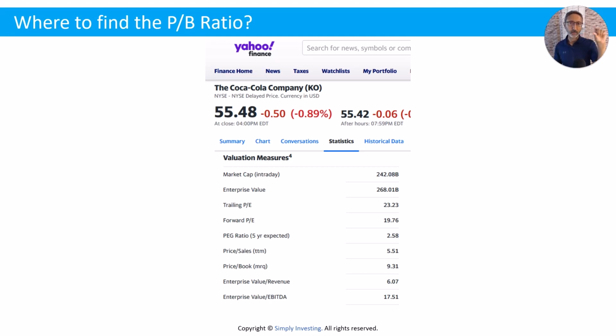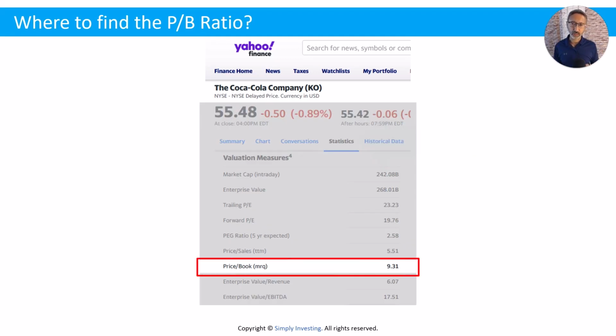So you can search by company name or you can search by the stock symbol, which in this case is KO. So when you look up Coca-Cola, you're going to see the stock price, and you can see it up on the screen here. Then you're going to have to click on this section right here that I've highlighted on the screen, statistics, and then focus down a couple of lines, and you can see it right there. It says price to book.